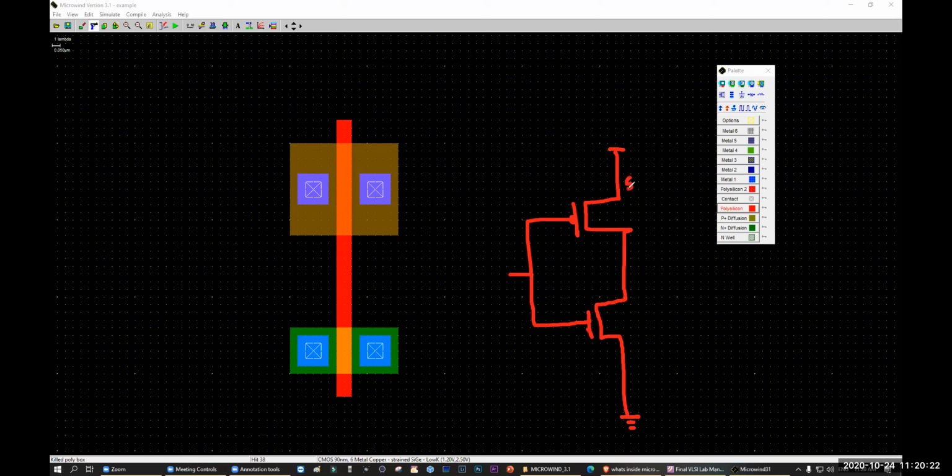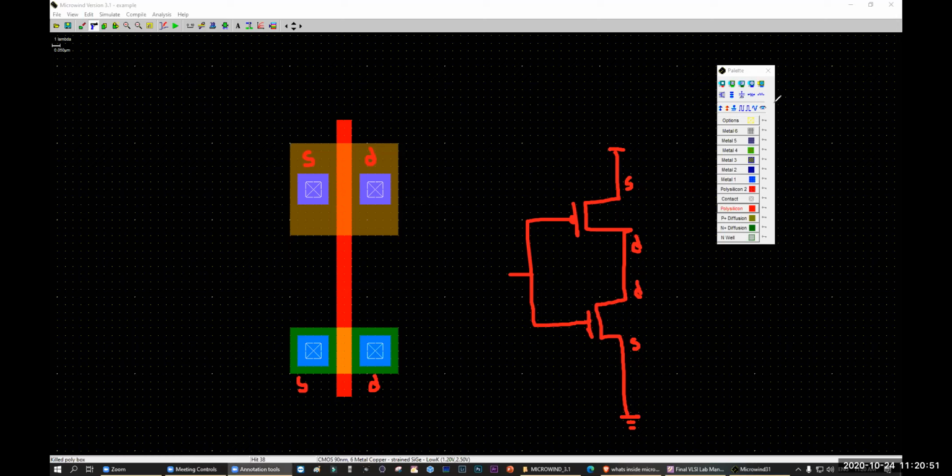Now this is your source, this is your drain. Let's consider this is our source and this is our drain. If you want to switch it, you can do that, no problem. Now here, drain must be connected, right?